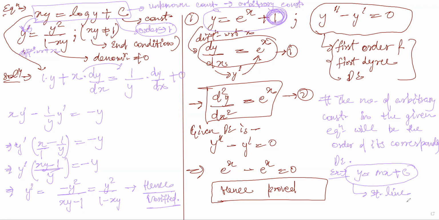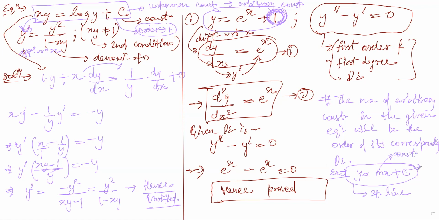There is only one arbitrary constant, c. Which is the arbitrary constant here? I think c. Okay. What is m then? M is a variable. No, y and x are variables, m and c both are constants. So other than y and x, everything is constant.